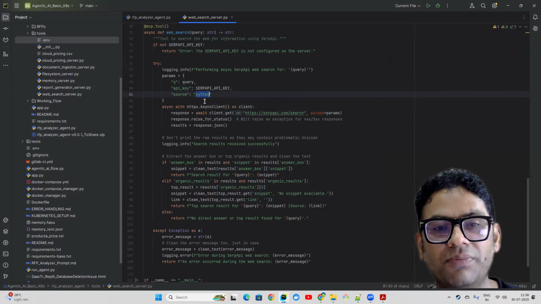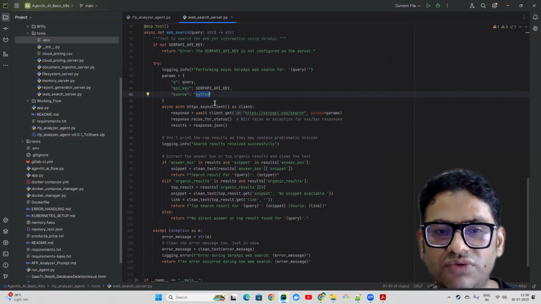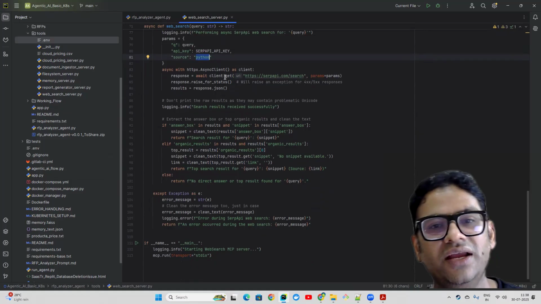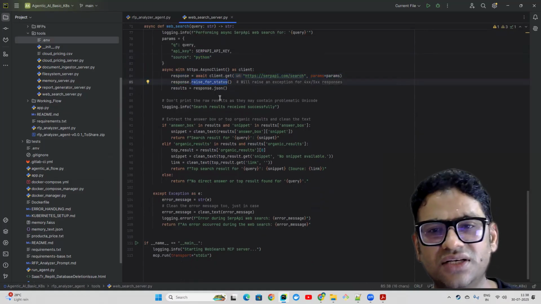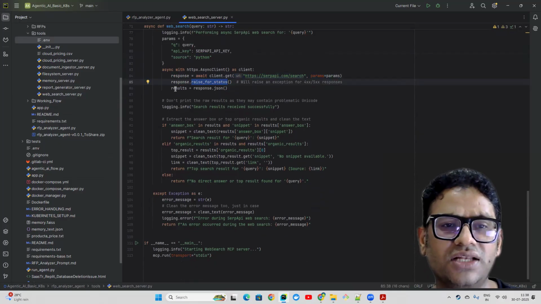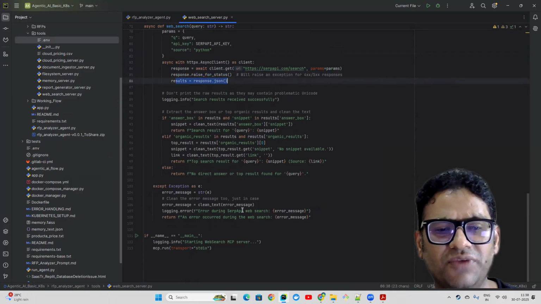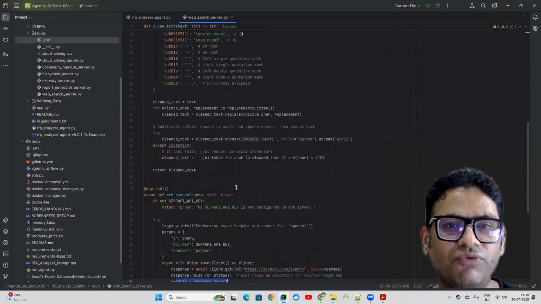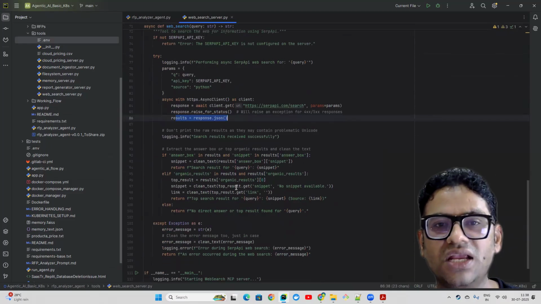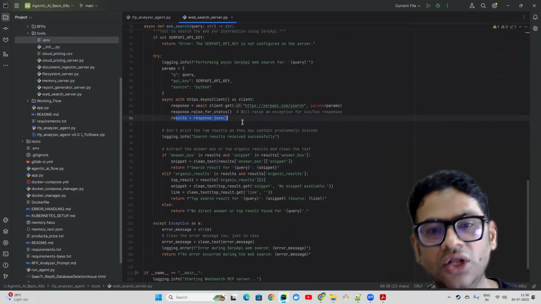This is just the structure of the search API. It is a simple get request, and we will get a response, and then we check whether there is an exception or not. If not, then we get this result, and then MCP will get the response back, and accordingly it will act. So it's very straightforward. All this is doing is just making our agentic AI stronger, to access real-time data.